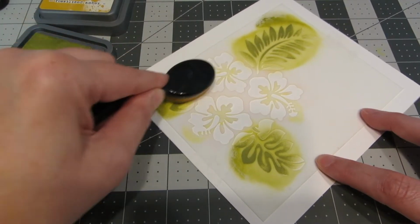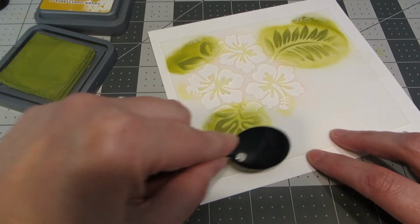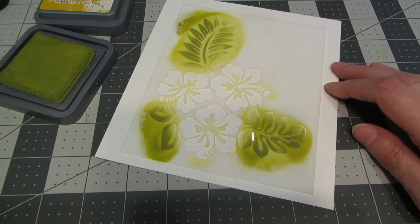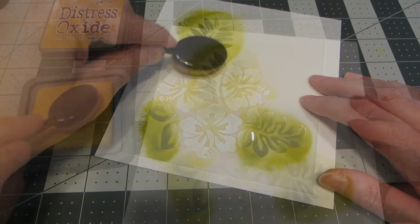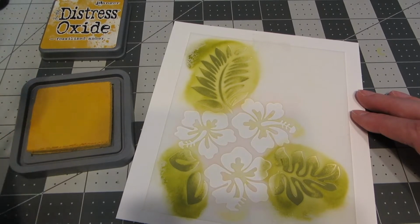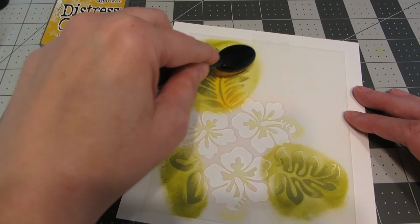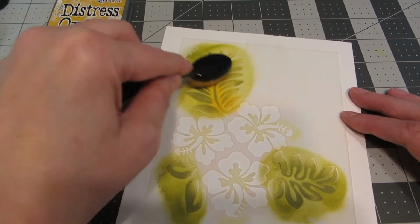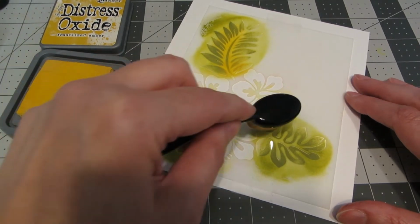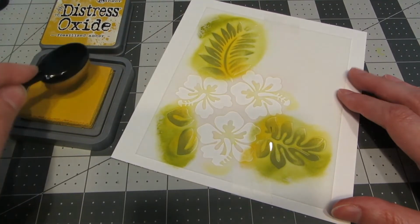I'm going to go over all the leaves in the green, and I'm going to have some heavier ink in some sections and lighter in others, just to give it a little bit more of a realistic look. Moving on to the fossilized amber, just taking another clean blender brush, and I'm going to go over some sections of those leaves because a lot of leaves have a bit of yellow in them, so it just gives it a little bit more of a natural look.